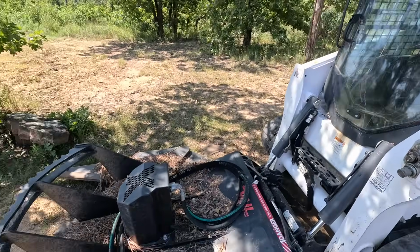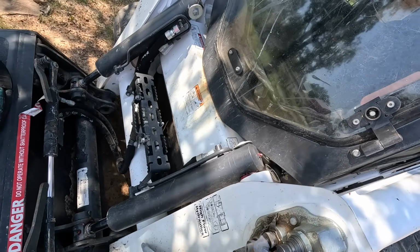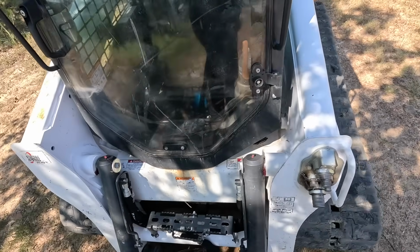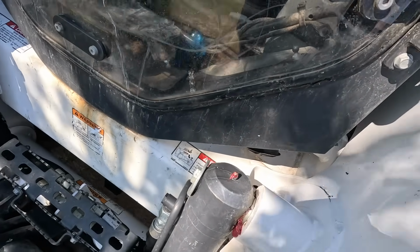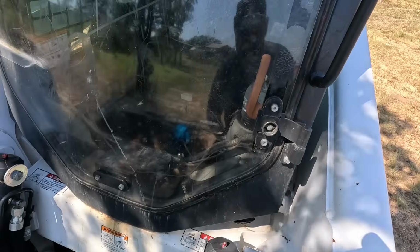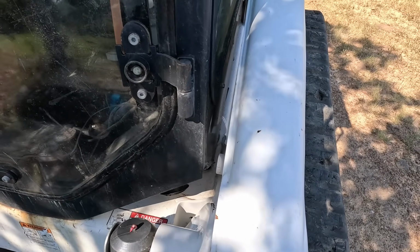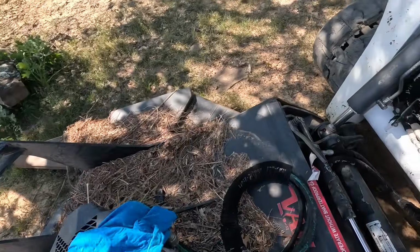All right. We got the old brush cutter hooked up. Got to hook the hydraulics up. I like to clean these hydraulic connections really well before I hook them up. So try to keep any debris out of the unit, out of the hydraulics as possible. Got that hooked up.